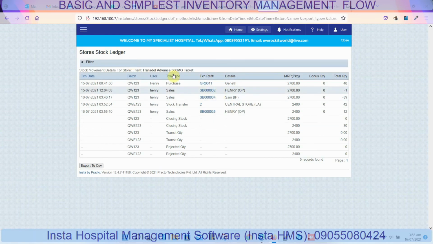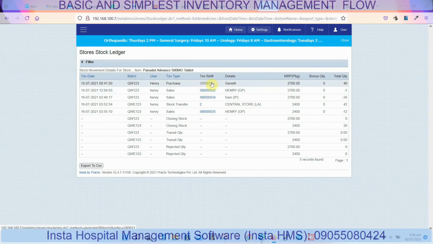So on this day, we made a purchase, again, that's the supplier, and this is the quantity we bought, 40. On this date, this is the goods received note for this transaction, and this is the SB number, our sales bill number. We made a sale.